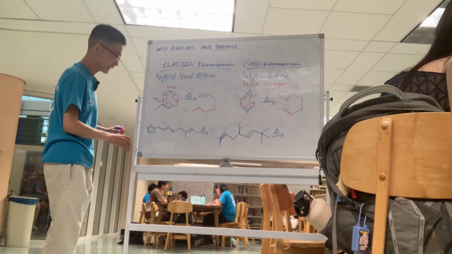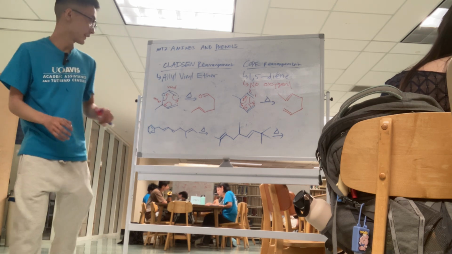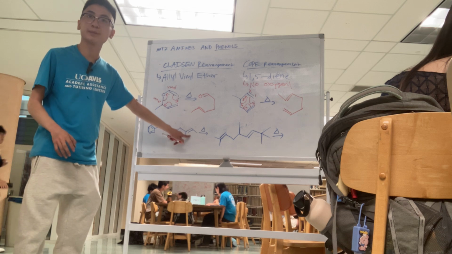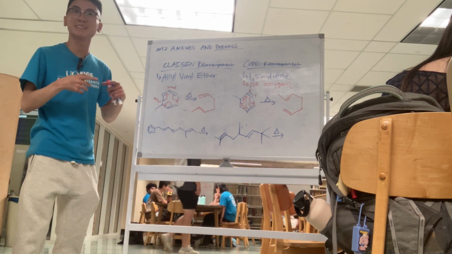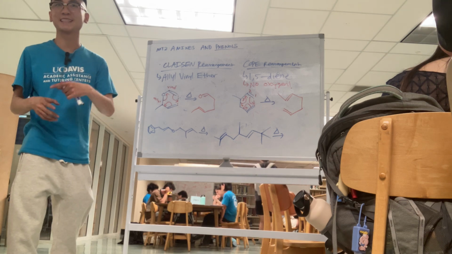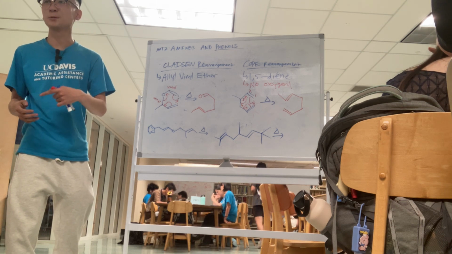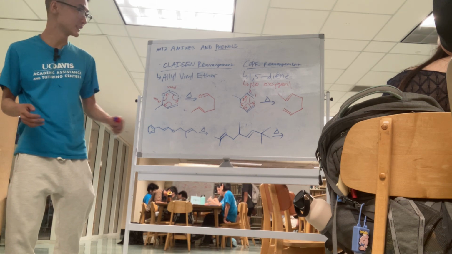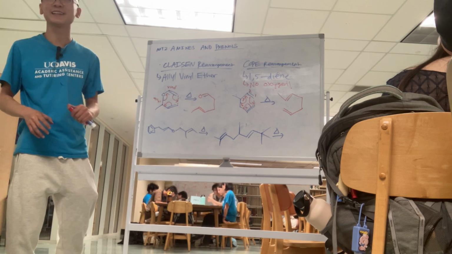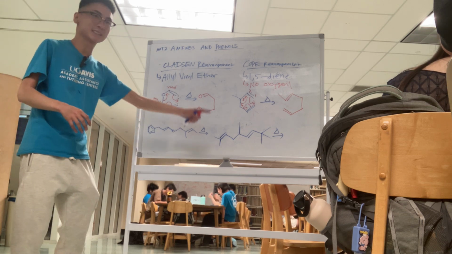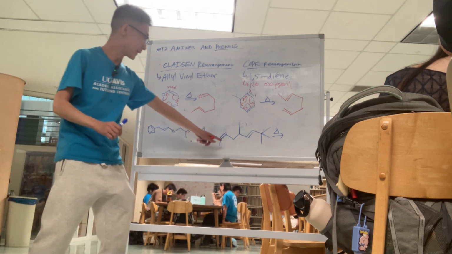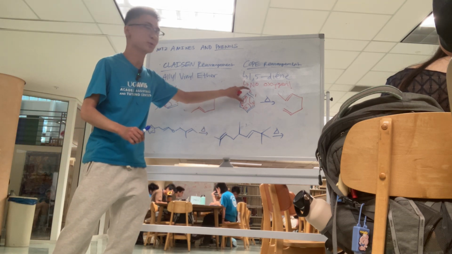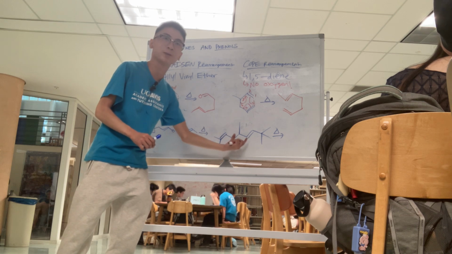Isolated means that this alkene and this alkene have to be isolated. If this was closer to this benzene ring and actually conjugated, does that make it more or less stable? More stable. Is that less or more reactive? Less reactive, which is why it won't happen in conjugated alkenes. So just practice with that, and let me know how it goes. The bottom over here is the exact same question, but given in the form that you might see on the exam.